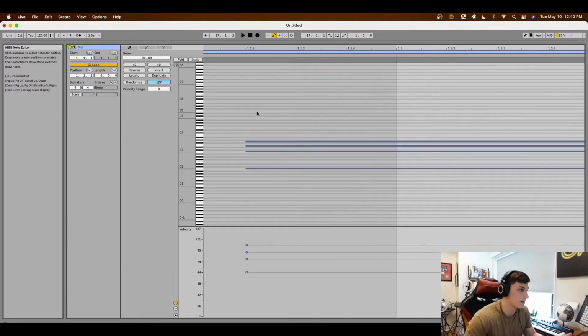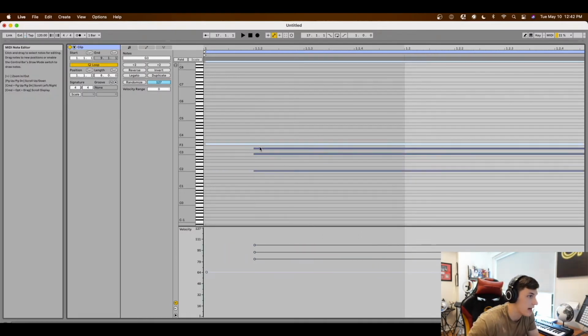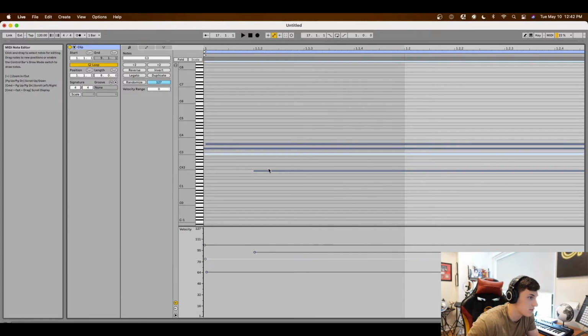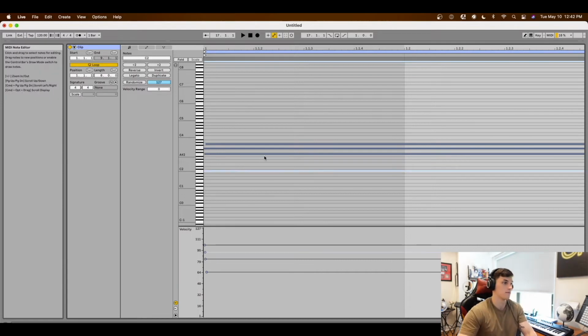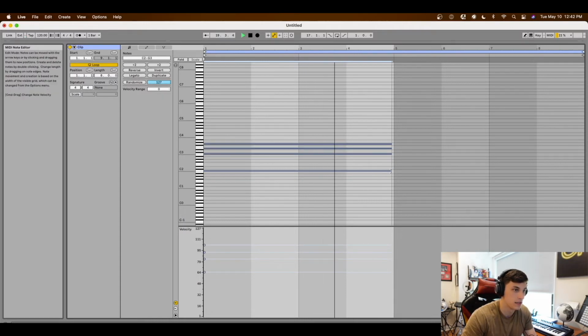So I'm just gonna literally do it at random. I'm gonna take this top one, I'm gonna move it here. I'm gonna move this E there. I'm gonna move this C there. And I'm gonna move this bottom one there. That's it. So it's just all slightly off, and then we're gonna bring them all to the end, like that.